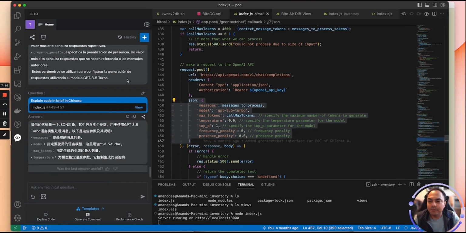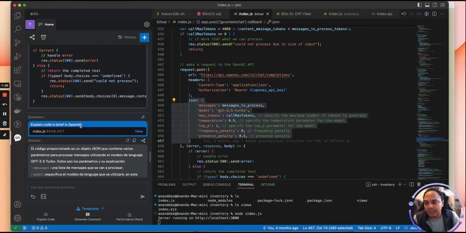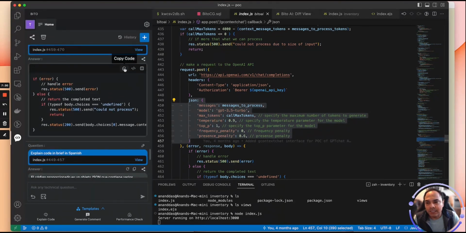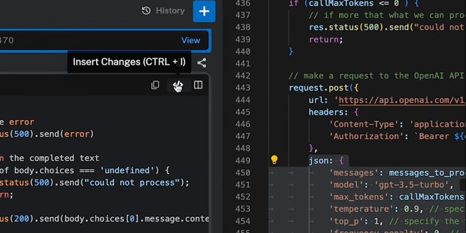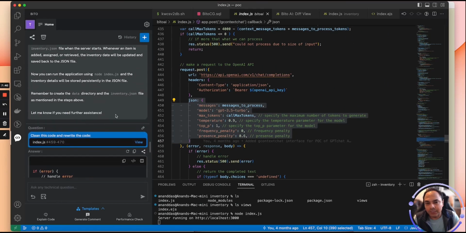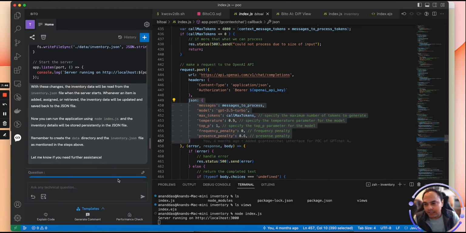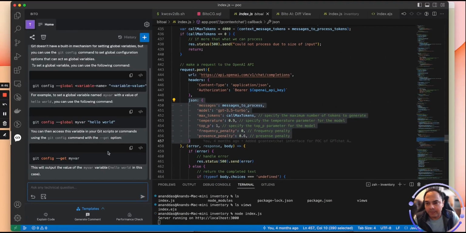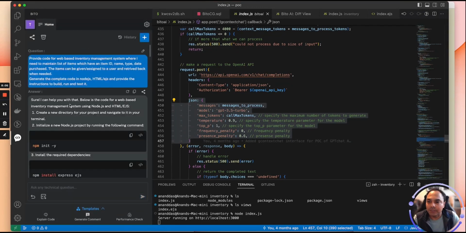Let me stop generation out here. In the Bito panel, as you can see the question, the answer, as well as shortcuts for regenerating the answer, copying it, as well as sharing it. In case of code, you can see the shortcuts for copy, insert at the location where you are currently in your editor window, as well as open up the diff view if a diff view is available, so that you can quickly get to things that you want to do. The conversation that you're having with Bito is also known as a session, and Bito maintains the history of sessions that you've been having with Bito locally and can be accessed via the history button out here. You can go to any session at any given instance of time. Let me quickly get back to the session that we are in out here.